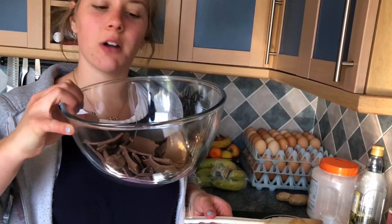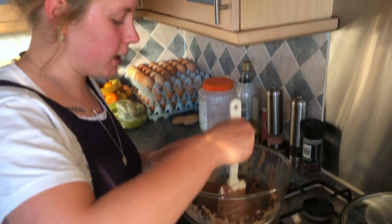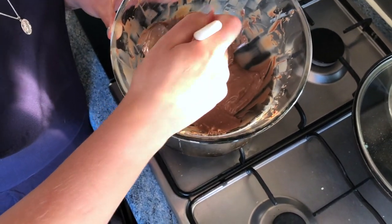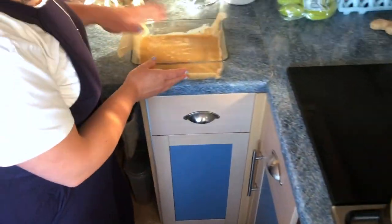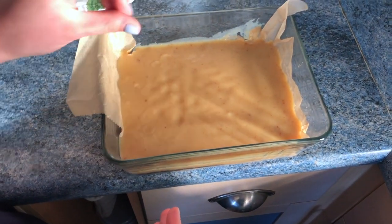And then once this is all set, you're going to melt 350 grams of chocolate and then you're going to pour it on top. So I'll get back to you once this is set and we're ready to pour the chocolate on. Okay, so I'm just melting the chocolate now. As you can see, it's pretty much melted. And then we're going to pour it over the shortbread, because as you can see over here, it's pretty much set now. It's still making indents, but it's okay to pour the chocolate over.